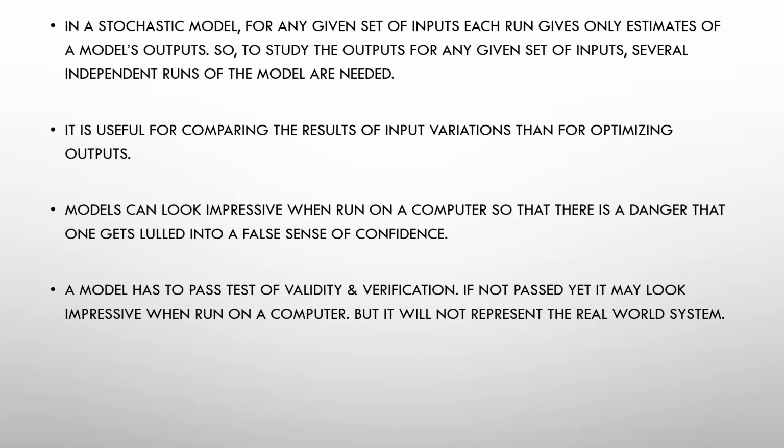I'm sorry, not the parameter. I mean to say the variables which keep on fluctuating. So this normally requires a repetition or iteration of the model to be run several times again and again to derive different outputs. Now it is more useful for comparing the results of input variations than for optimizing your outputs.